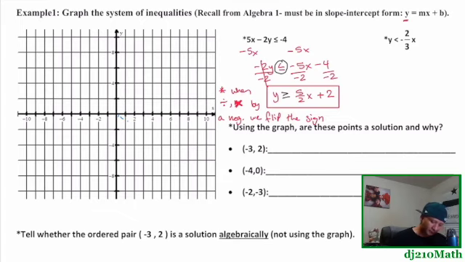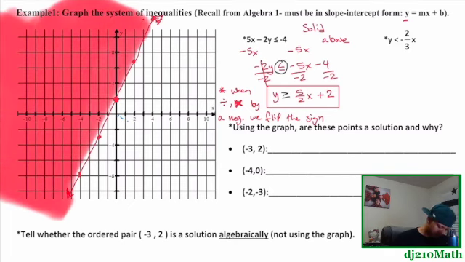So when we look at this, we see, okay, it's solid for sure. It's solid. And we're going to shade above because it's greater than or equal. So solid, shade above. All right, above what? Above the line that goes through the y-intercept should be highly identifiable right now, +2. And then the slope is going to be up 5 over 2. So up 5 over 2. And it's solid. And we want to shade above. Okay.